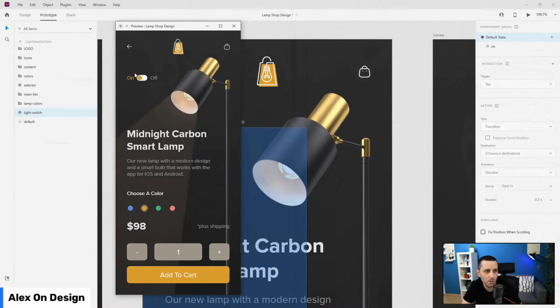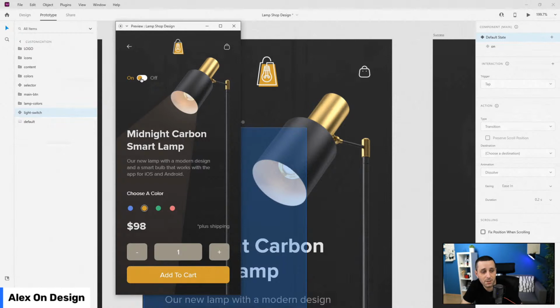But basically a bit better option for this would be if I want to add another copy of the on text and do basically exactly the same thing, have it be at this golden color and then have the second copy be this light gray color. So basically it's going to fade in exactly the same like this circle inside of the toggle, but I think it's going to do just fine.